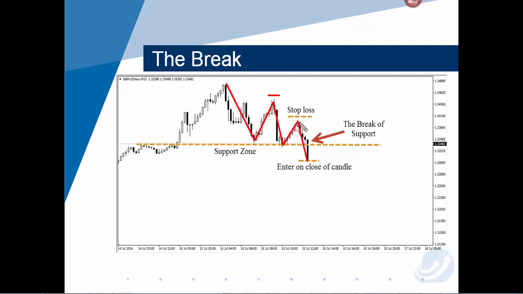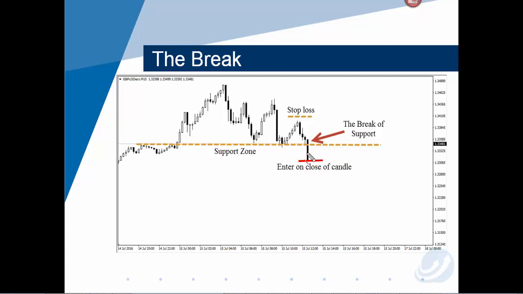As long as we're in a downtrend, price should not rally back above these highs. So as long as this swing breaks this low, this area becomes a solid level of resistance. The worst thing that can happen is that we get a pullback into this level, retesting these highs for the market to go lower. So here we get into the trade when price breaks and closes below the support line.